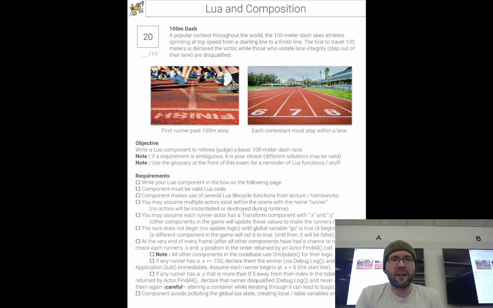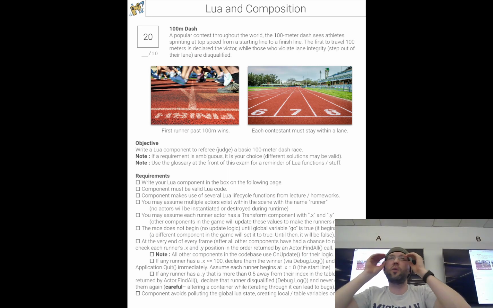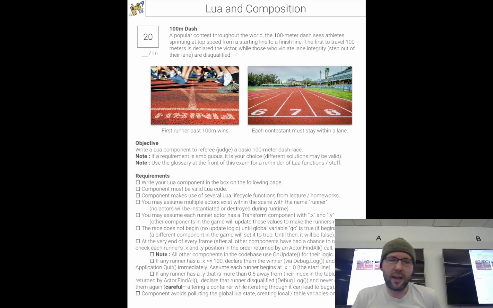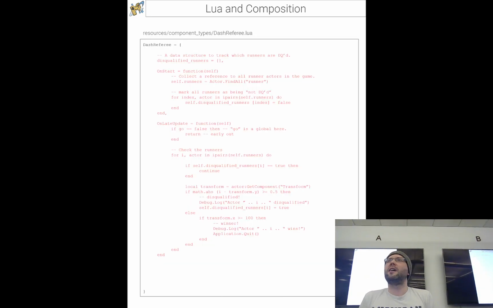Whew. All right. Okay, 100-meter dash. This one was a bit more interesting. And the solution that I really enjoyed about 100-meter dash, the one that stood out as being most clean and free of complications, basically at the start of this game, when your component first begins running, good idea to use on start, on update in this one, on late update, in fact. You really want to use on late update.